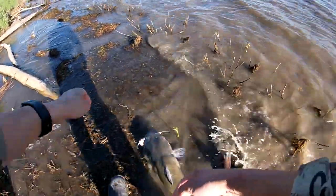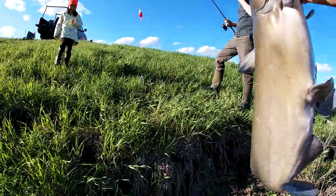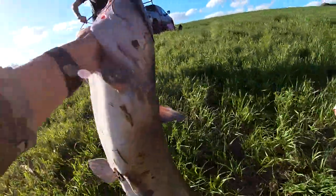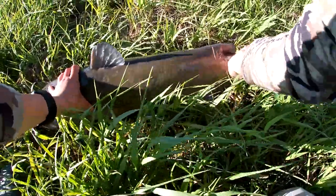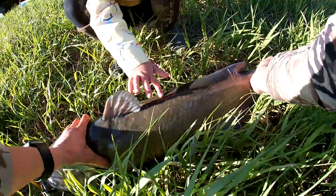Hang on here. Oh, it's deep over here. Oh, this is a catfish. Look at that, honey. Look how big that is. Can I touch him? Yeah, come on. Touch him over here. Let me get the hook out. I'm scared. He looks so scary. Okay, we're going to measure him up over here. He looks like a decent one. Look at the size of that head. Oh, I think we got... Oh, yeah. You think? Okay, you're stretching it. Stretch it, but it's a master.